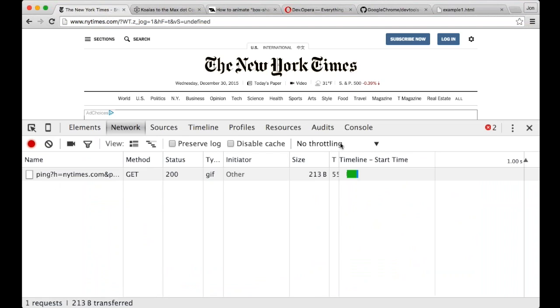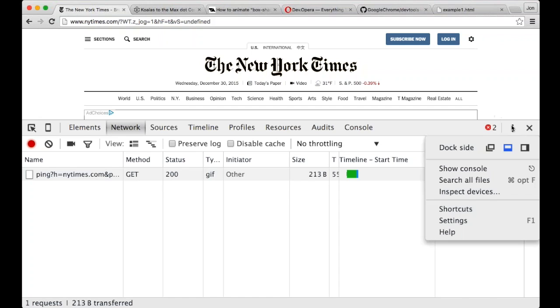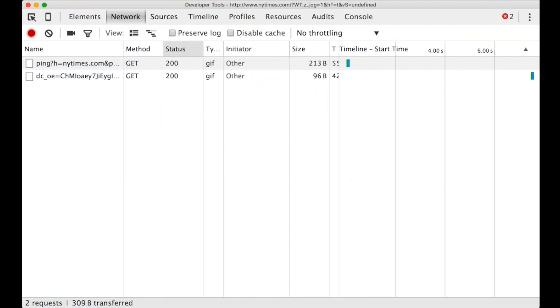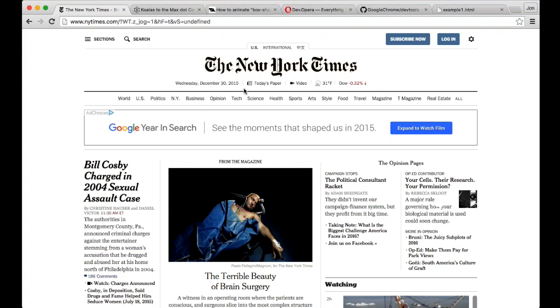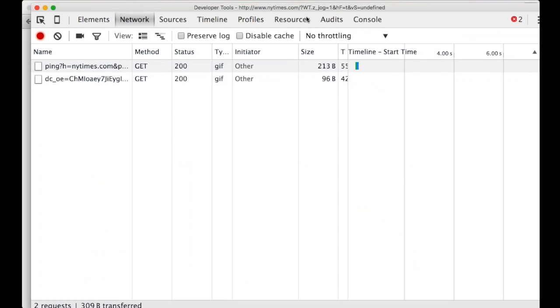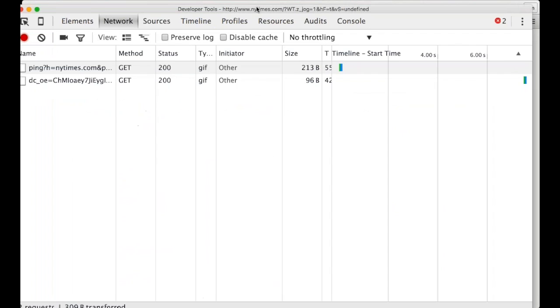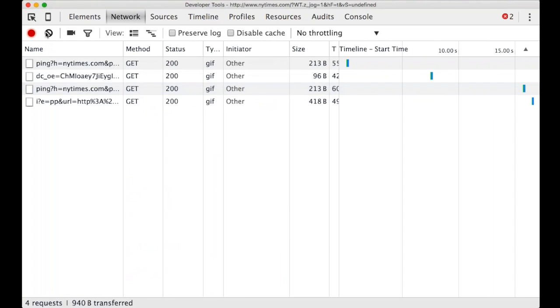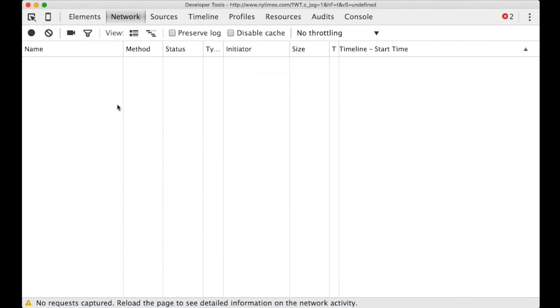And then one thing that I always do for these is I go over here to these three dots, and I pop the DevTools out into their own window. So now on my Mac, I can use Command tilde to switch back and forth, or if you have other monitors, you could drag them away. So there's a couple of really cool things in the network panel before we start. We've got this button over here, which is Start Recording. So you can record and refresh the page, or you could just record the network panel as things are going if you wanted to monitor AJAX requests or something like that. You can clear it over here.